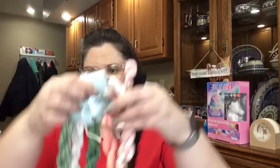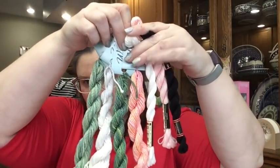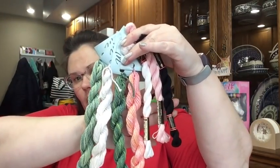So here are the colors for that. Super pretty. And I might even start this tonight. These are quicker stitches. They're fancy stitches. It's with thick floss and it's on 10 count Tula. They go fast. So that's going to be soon.